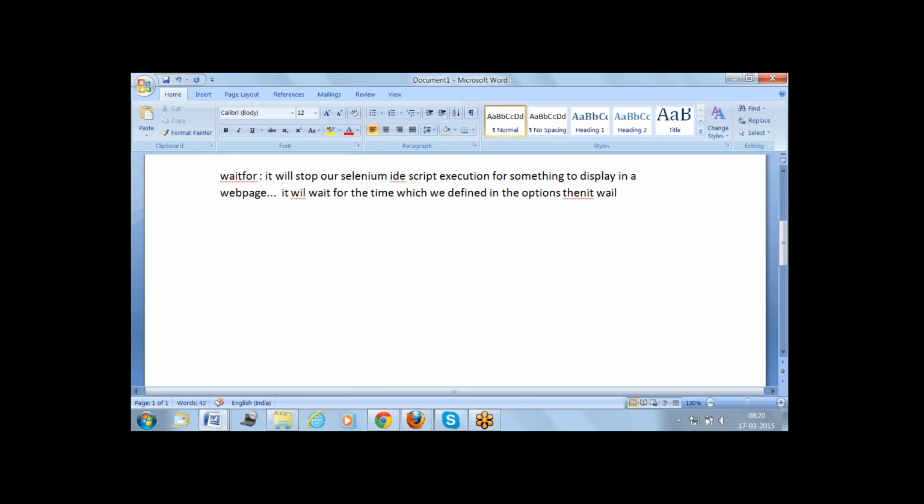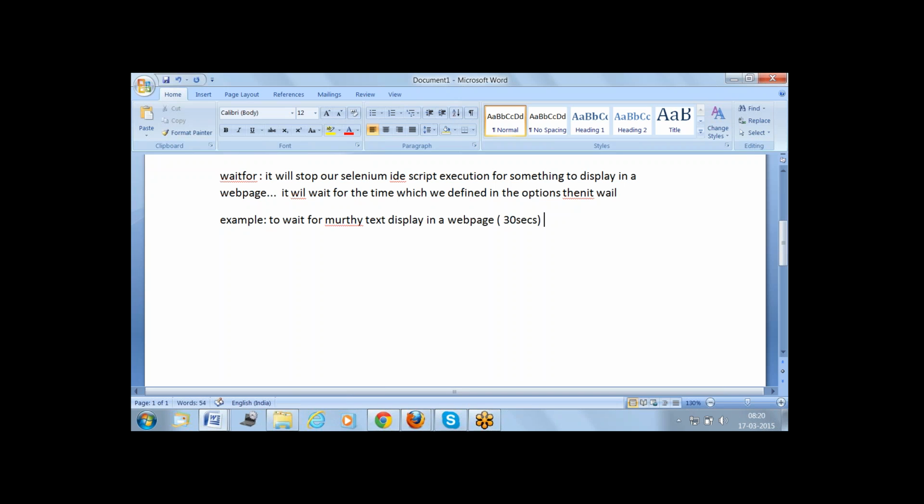For example, I asked my Selenium IDE to wait for the text Murthy to display in a web page, and in the options I have specified 30 seconds.